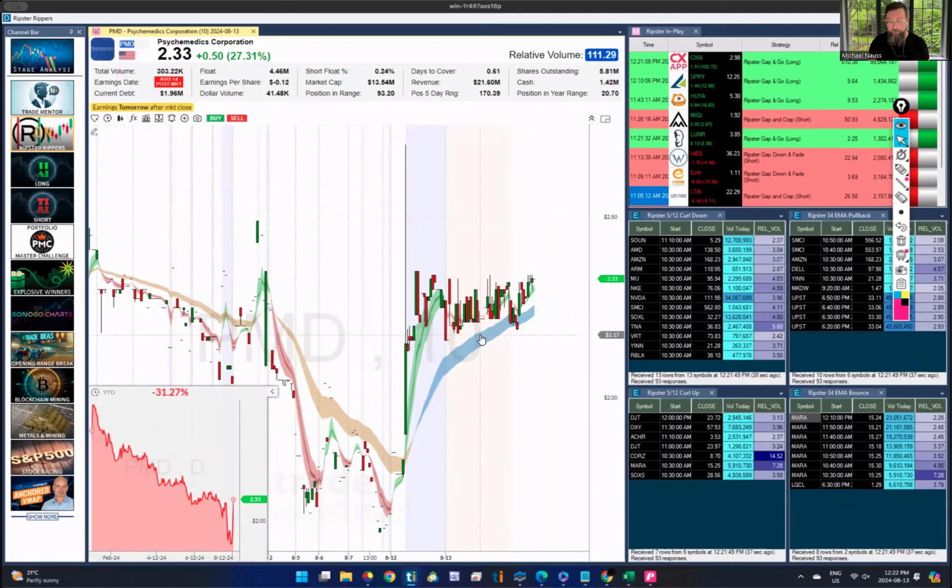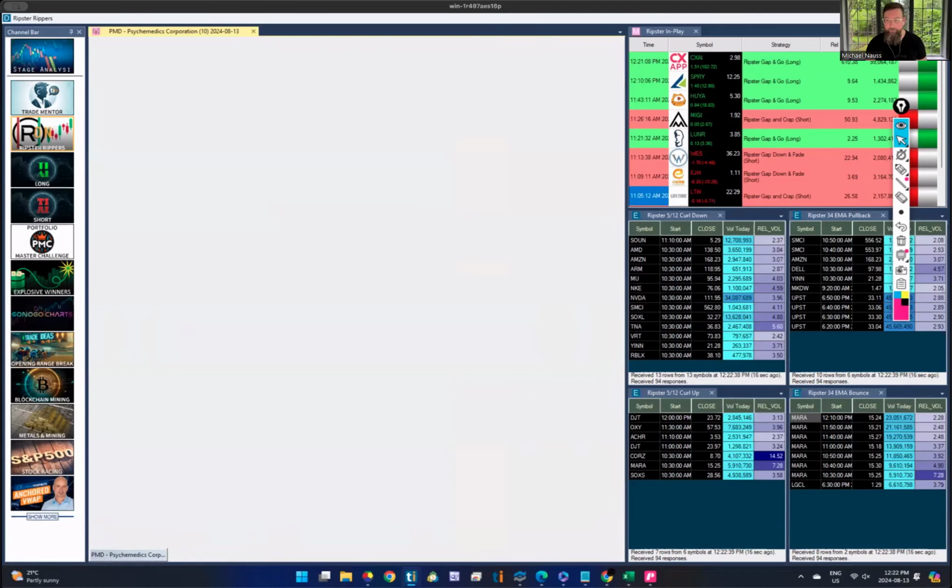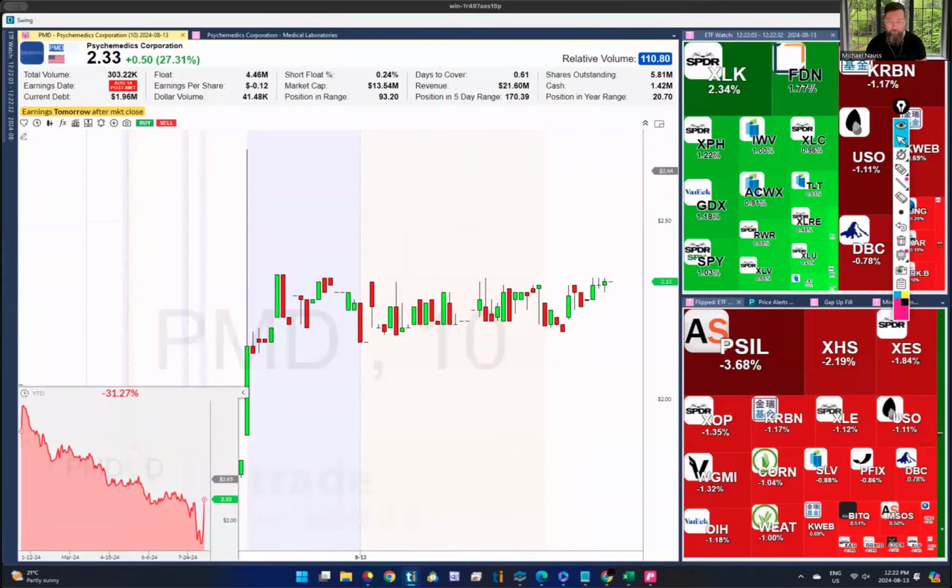That's my idea. But if you're interested, right, 235, and then you've got 220. So you've got a 15-cent range. And the reason you always want to think of where that stop loss goes is you just size yourself accordingly. If you're okay with risking $100 and you know your stop is 10 cents away, then you say, okay, I can take 1,000 shares of this. If your stop is $1 away, you say, okay, I can take 100 shares of this. So just make sure you're sizing that accordingly. But that's PMD. Again, it's not really moving, not really doing too much here.